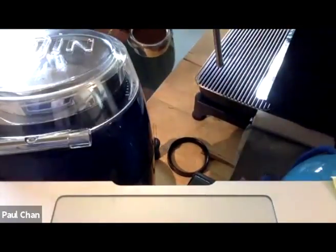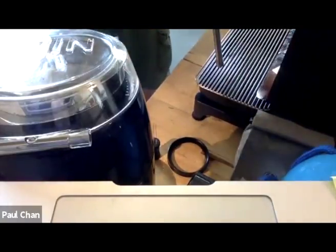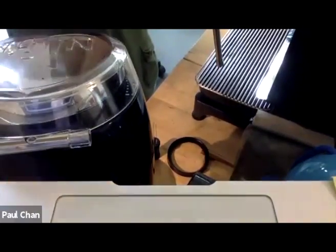I think my machine's just warmed up. Okay. All right. I'm going to prepare this and see if I can get the camera on the extraction. Just bear with me a second.